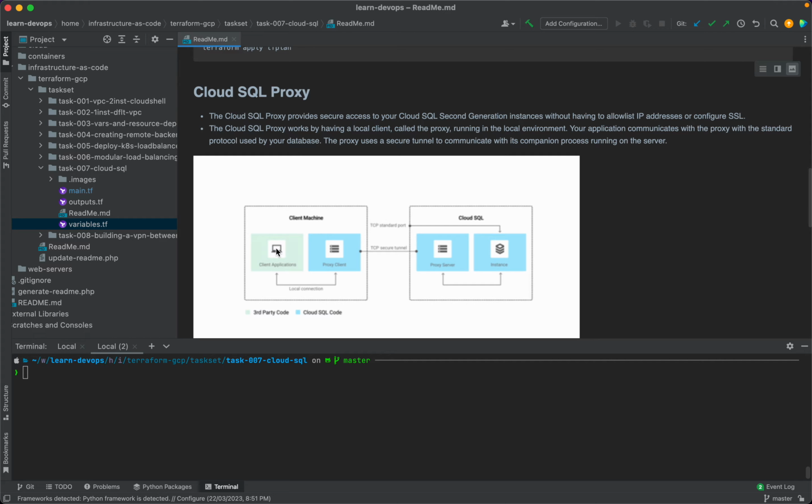The Cloud SQL Proxy works by having a local client called Proxy running on your local environment. Your application communicates with the proxy with the standard protocol used by your database. The proxy uses a secure tunnel to communicate with its companion process running on the server.